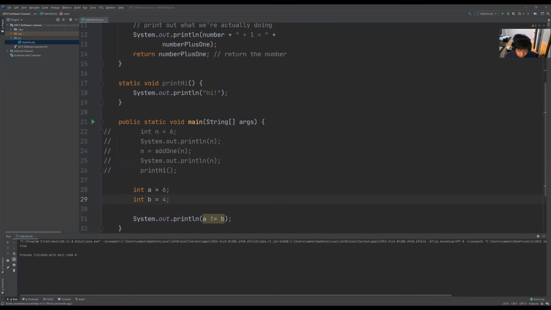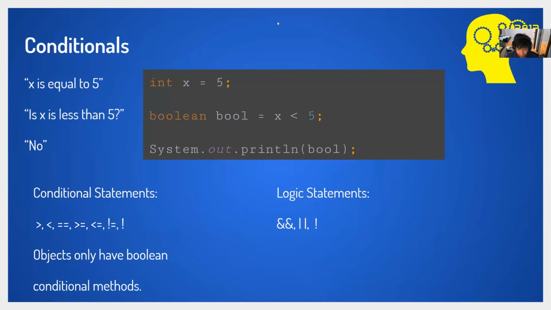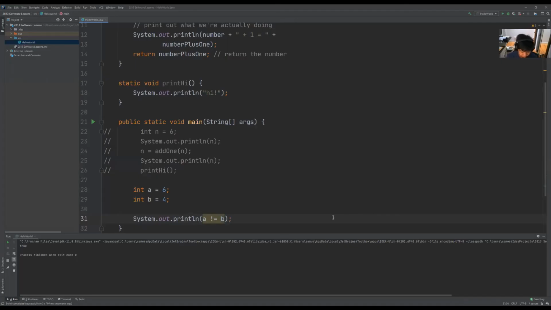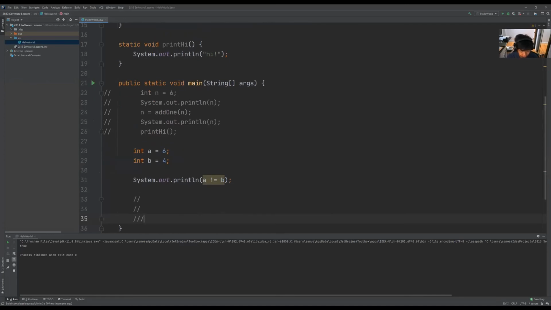We've got some logic statements as well: and, or, not. And means you have to have two Booleans that are true. That goes into some Boolean logic, which is like a whole separate class. True and true will become true because both of them are true.